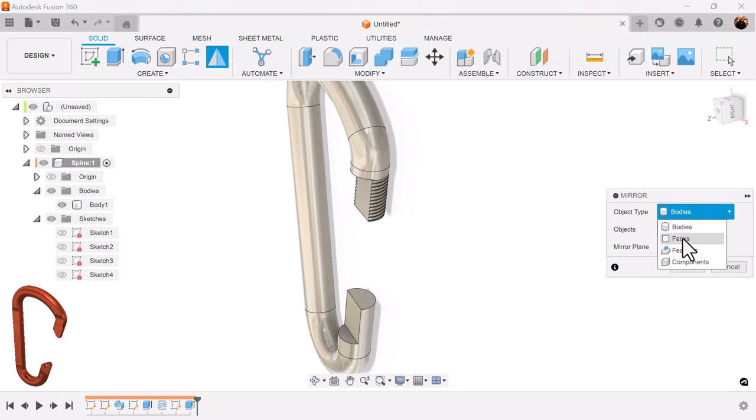Capture position. Next, I'm going to select as-built joint. Motion type is going to be rigid. I'm going to select the spine and select this point here, and it's going to be locked into place and I can't move it. Turn off the origin. And next I want to work with the gate.